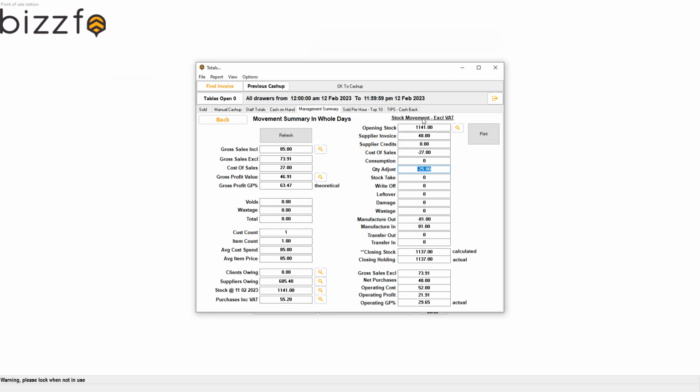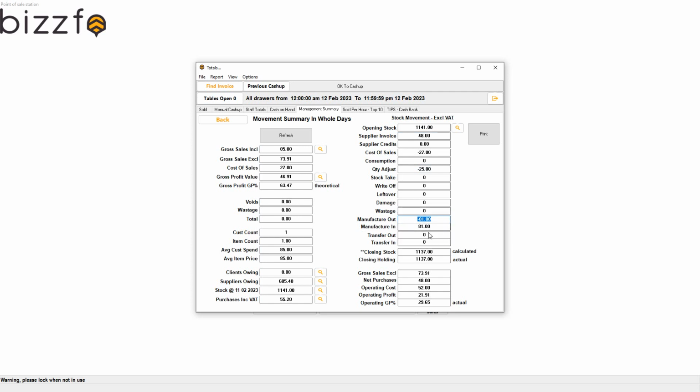So from a stock movement report for today, it is actually impacting our percentage profit, because remember, this is what we expected in an ideal world, but this is actually what we've lost, and this calculation actually takes this out of our profit margin and then gives us operating GP. So in summary, this is quite an important one to monitor, and just by looking at this, you can see if the guys are actually capturing your supply invoices, what adjustments they are doing on your system, and confirm your manufacturing is actually running as it should.